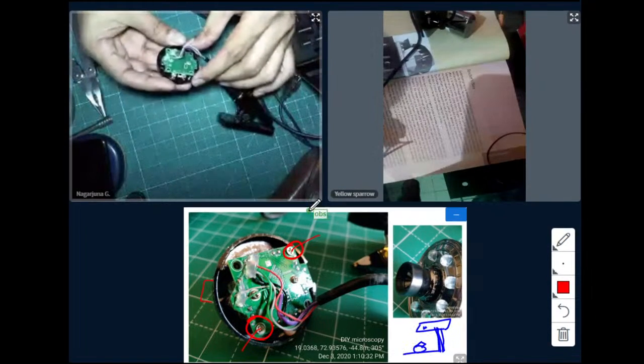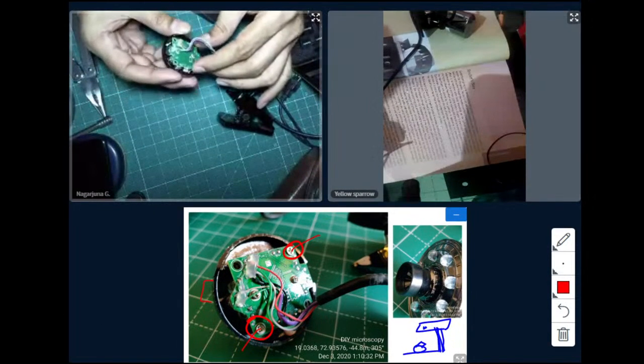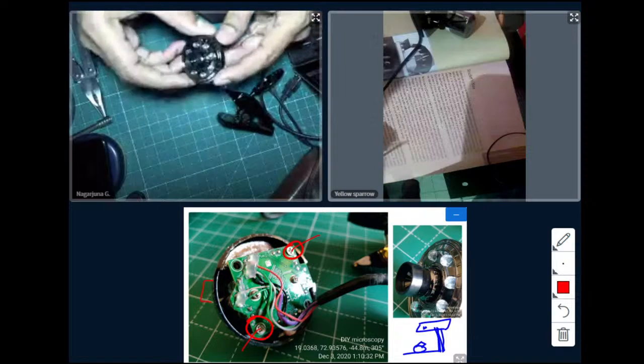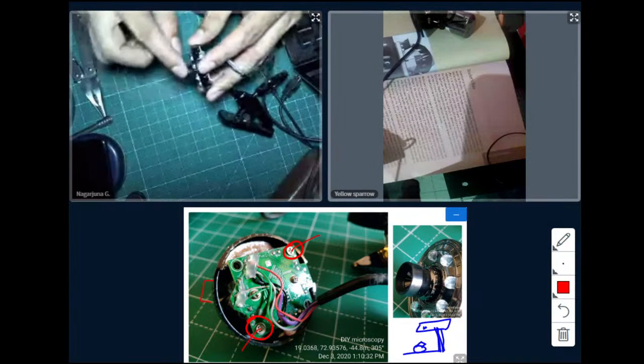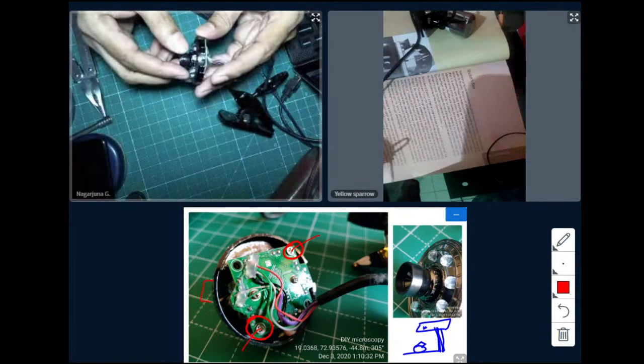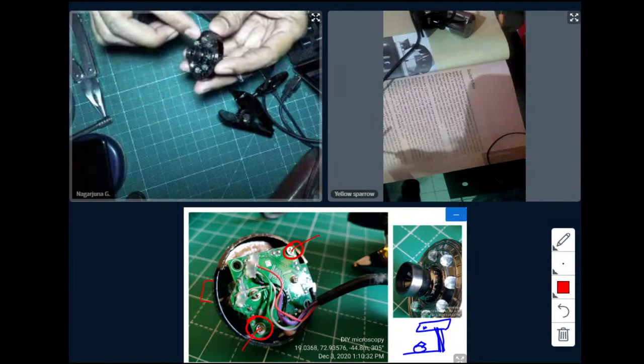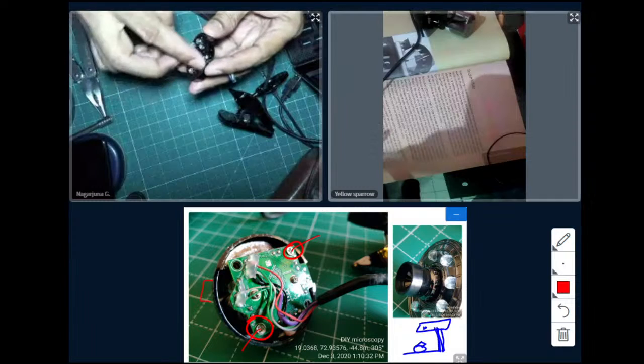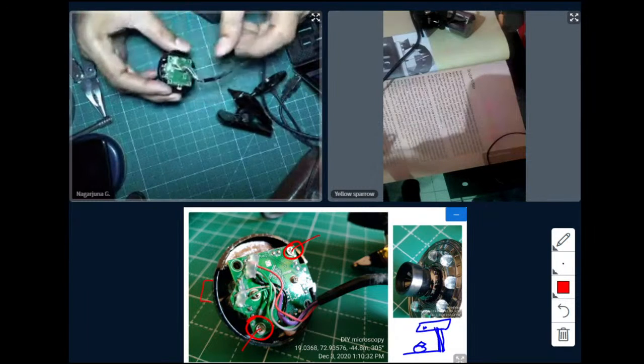Okay. So now it looks like this. This is the lens side. You can see these are some LED lights. We don't need the LED lights now, we'll just ignore them.